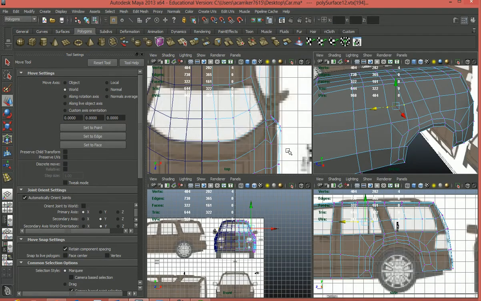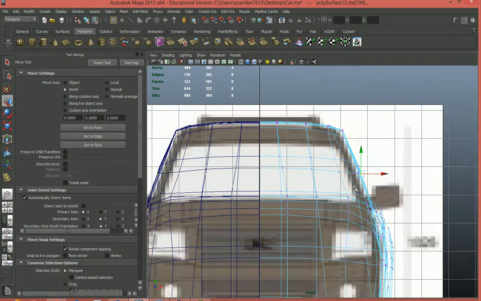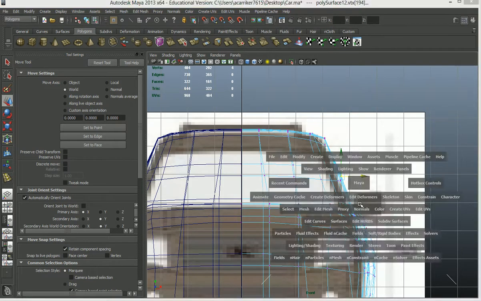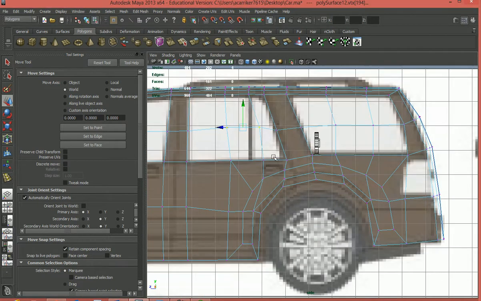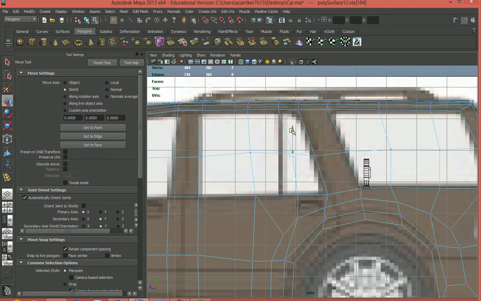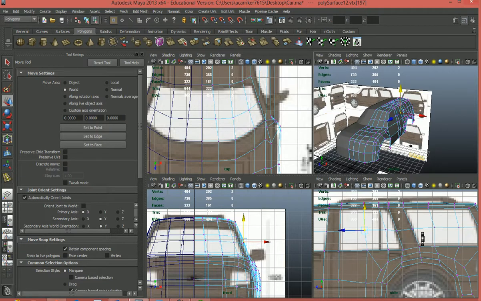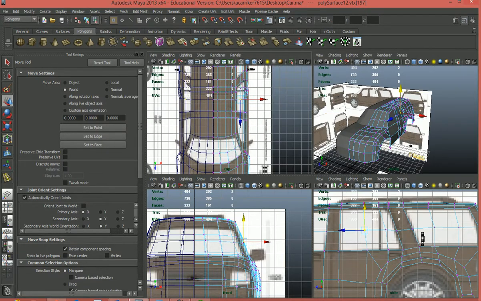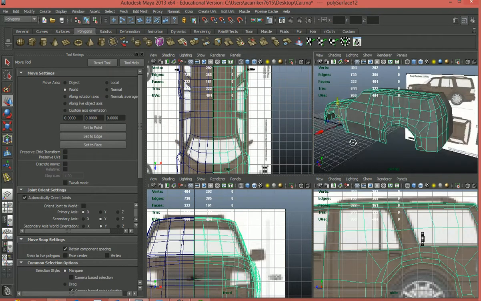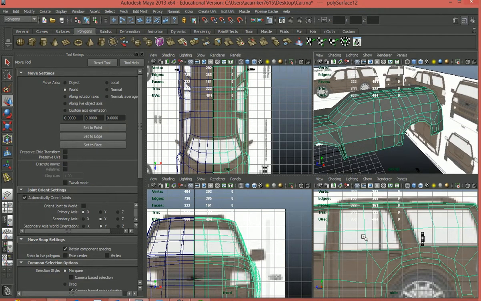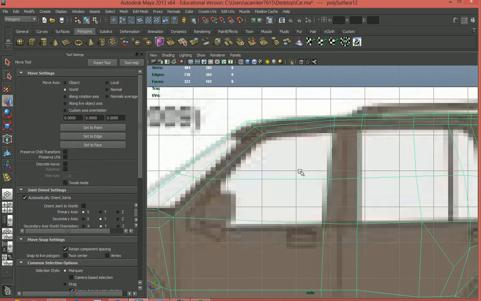So it's really hard to do in the perspective view. For a lot of people, it'll be easier to come in and just try to get this shape in the front view first, and then make sure everything looks okay in the side view. And then make sure in the perspective view, in the top view, everything just looks okay. So we've got that, and we've kind of filled in all the windows now. So now what we can do is actually come in and start to create the windows.